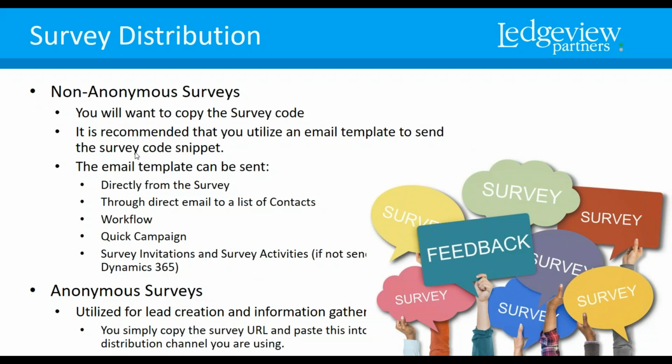It's recommended that you use an email template, because email templates are used to send in bulk but more customized. The email template can then be sent directly from the survey through direct email to a list of contacts, through a workflow, or through a quick campaign. The only time you're going to use survey invitations or survey activities is if you're not sending it through Dynamics 365.